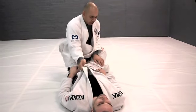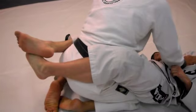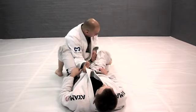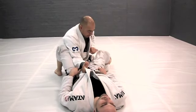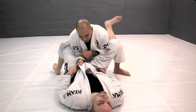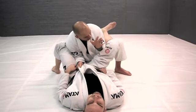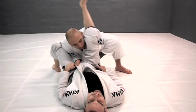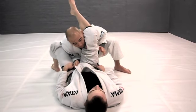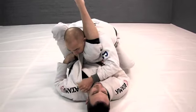From here, I bring the elbow back and drop my back to the ground, which opens the guard. I'm now going to step up my left leg and bring this elbow, the right one, inside. My secondary hand's going to move from the thigh and the elbow is going to move up, which forces the leg onto my shoulder. From here, I'm going to reach low and I'm going to feed the collar nice and high.